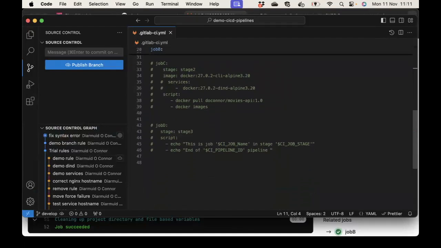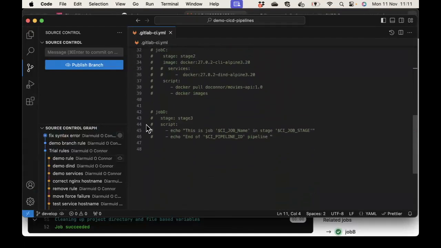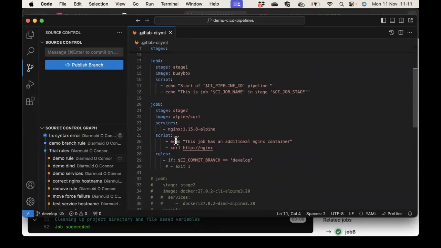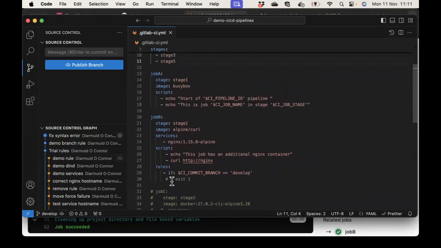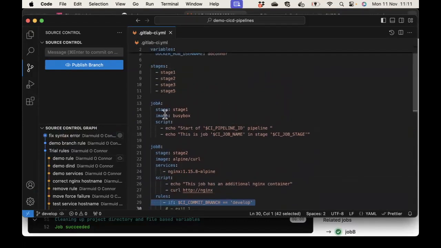Oh yeah, okay, I've commented out job D. So it did work properly. It honored the rule that I gave it. If you don't specify a rule, as I didn't specify any rule here, then that job is going to run no matter what branch you commit to.